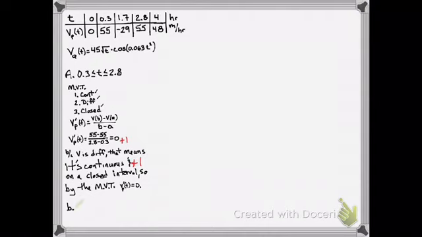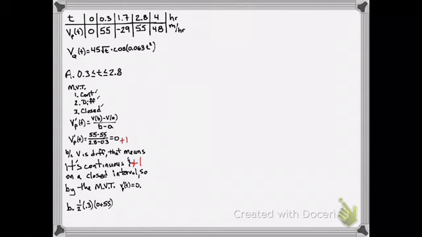Area of a trapezoid is 1/2 the height times base 1 plus base 2, so your height is how far apart your intervals are. They are different. Remember, we've done these with tables before. You can't make them all the same. So the first interval is going to go from 0 to 0.3, so that's a height of 0.3, and then we'll use the two values of 0 and 55.